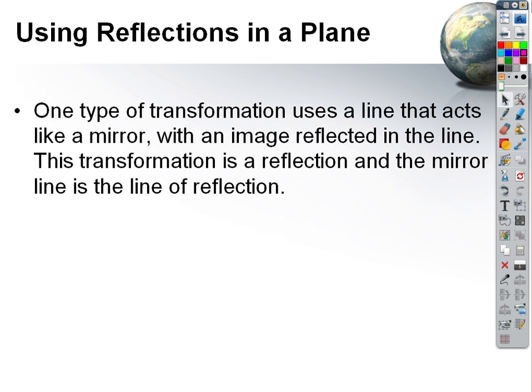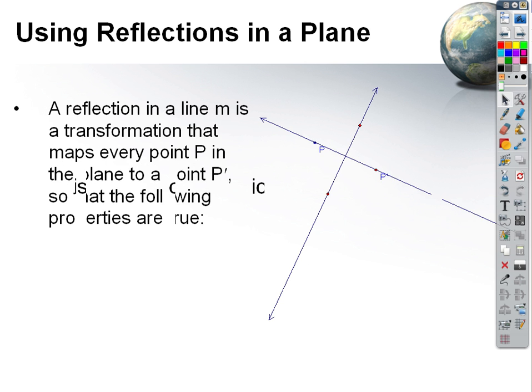Okay. We've already talked about this a little bit. Let's get a little more specific. A reflection in a line M means a transformation over that line, right? So I need to label the line here, but this is line M. So that's the line of symmetry. Okay, now I want you to come up with a relationship for me here. I want to know what are some of the relationships between pre-image P. So this is, let me draw that a little bigger so you can see it. There's pre-image P, and here's image P prime.